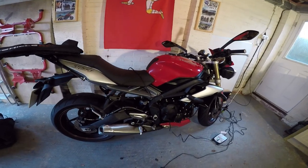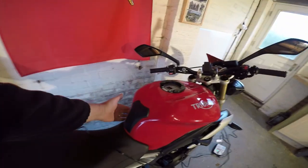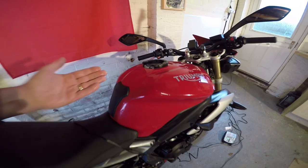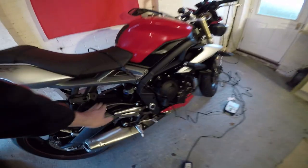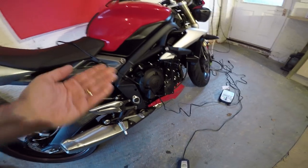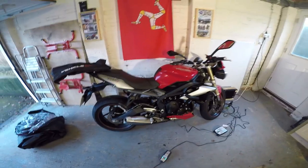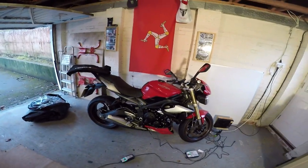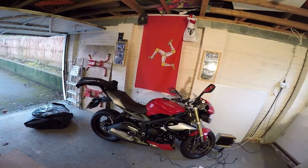I don't know if you can see - it's condensation, you see the wet? All over it. That bike was put in here dry, yet it's wet now. The problem is condensation - it's been really, really cold, freezing for a few nights, now it's just got a bit warmer and this is what happens.